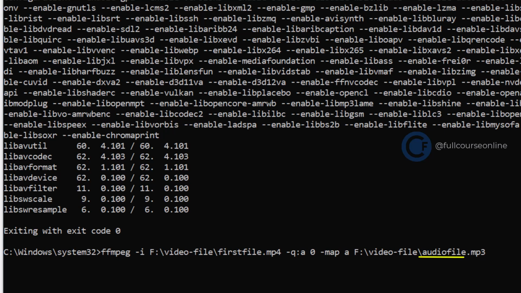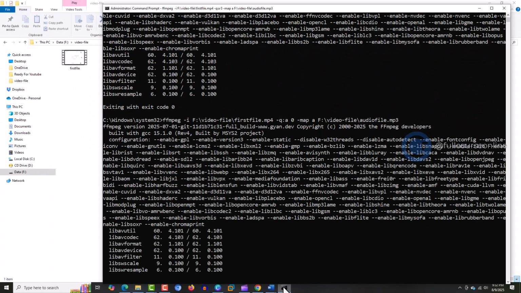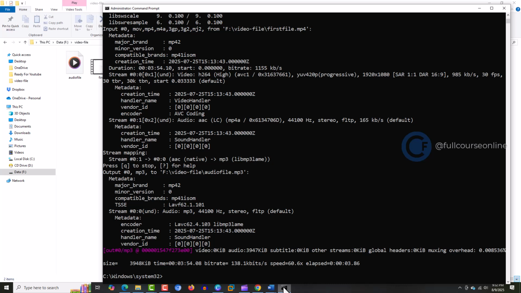audiofile is the name of the output audio file, which FFmpeg will create. MP3 is the audio format which we need right now. After checking every piece of command, now press enter. And the command is successful. If you got any issue, let us know in comment section to find out the problem.